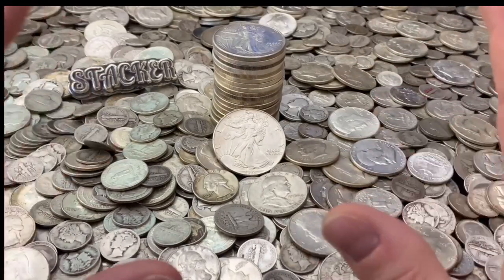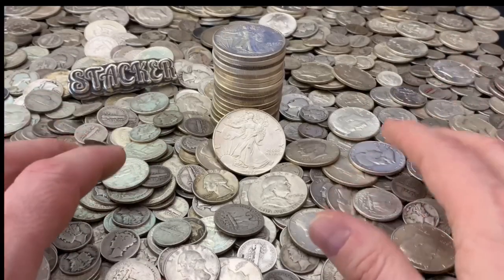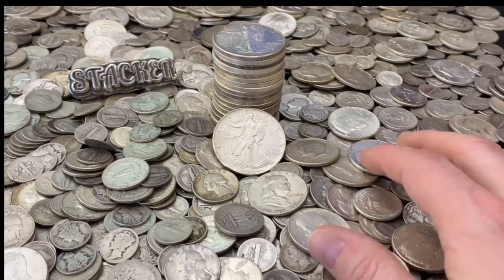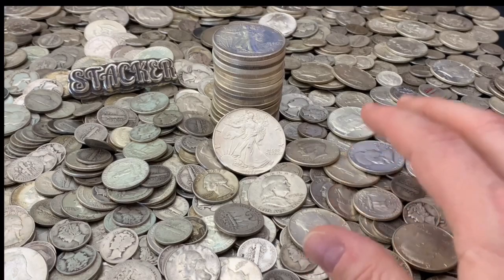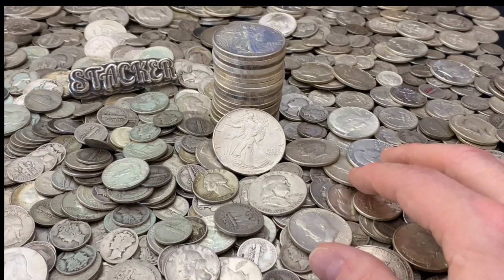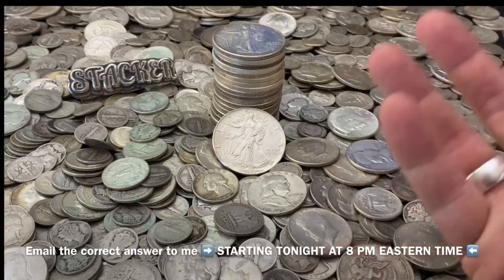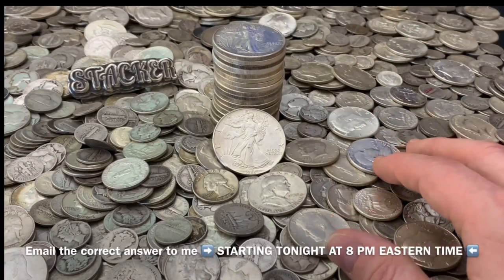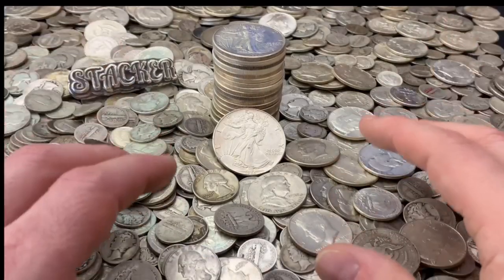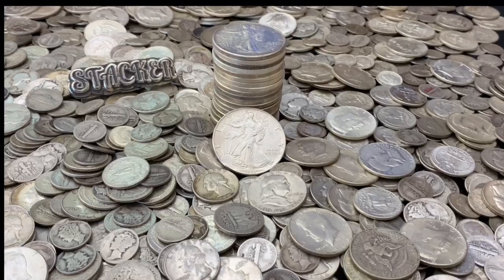The last tip I wanted to give on stacking fast is very similar to what I mentioned about LetGo, OfferUp, and Facebook Marketplace: sell your stuff and use the proceeds to buy more silver. When I was in that race with Silver Dragons, one of the ways I jacked up my stacking speed was I sold all kinds of stuff on eBay and Facebook Marketplace — things I didn't even know I had, like old electronics, an old pool, an old canoe. You name it, I was selling stuff like crazy. Use some of those proceeds to buy silver. This is a great time to buy silver and you can stack it fast if you sell some stuff you don't need.